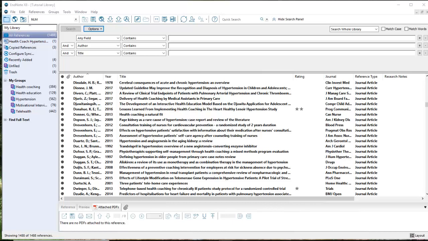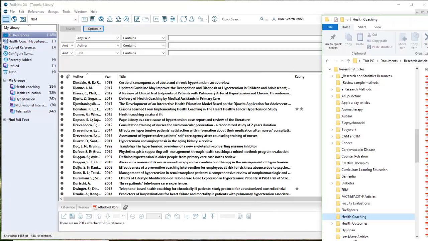At this point in my background reading, I need to reconcile the articles for which I have full text floating around and my big long reference list from EndNote, and try to get the most useful articles to pull them out and take notes on them. Right now I have 384 citations grouped under health coaching. All of those are not going to be relevant to hypertension. And I definitely don't have 384 article PDFs in my local library.